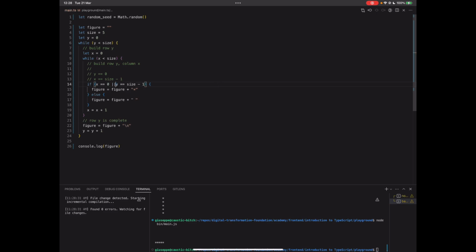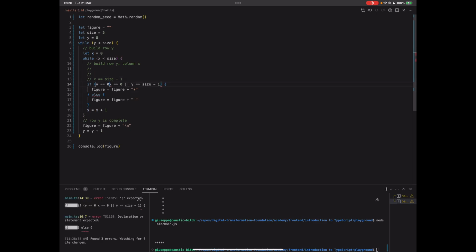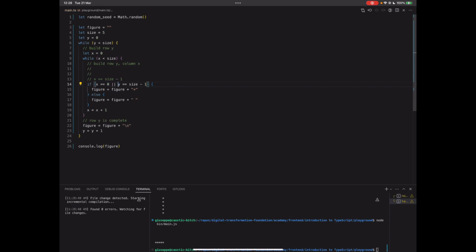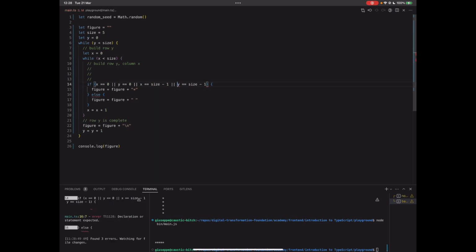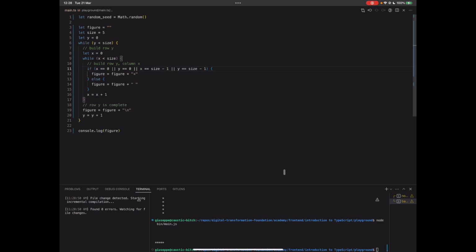Either for the first column, that's x is 0, first row, that's y is 0, last column, that's x is equal to size minus 1, or last row, y equal to size minus 1. And there we go. Our little square is now hollow. It's a hollow square. Very cute.